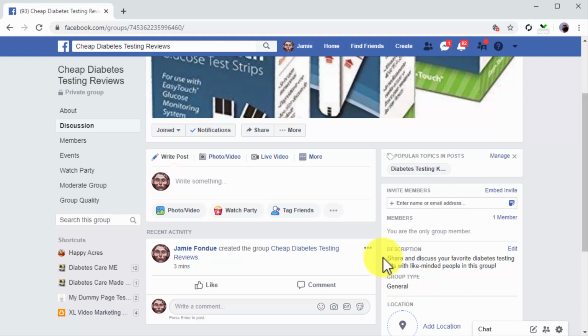And now that you have created your group, you're going to be able to create posts, to publish images, videos, and to share curated content. Remember that the content and media that you share in this group has to be targeted content, not branded content. Share content that encourages members to discuss and share their own experiences, to give recommendations, and so on. The more you engage with group members, the more you'll grow your authority. This is because, instead of promoting your own stuff like you would do in your page, you're going to share content to show your expertise, regardless of source.